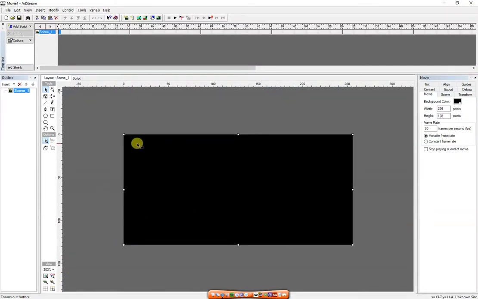I'd like to demonstrate the black box that you see on your screen right now. What this box does is it actually represents the LED sign that you'll be programming. From corner to corner, edge to edge, it's a perfect representation of what your display is outside broadcasting to the public. Whenever we put content into this box, we want to make it fit within the borders of the screen. If it's outside the borders, it will look cut off on the screen, so we want to keep everything inside.